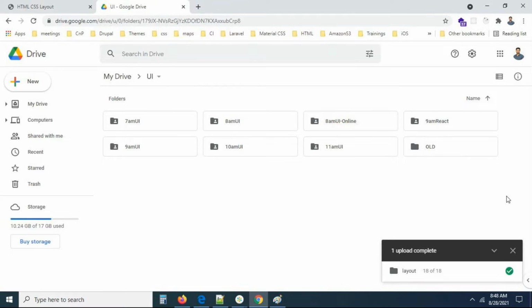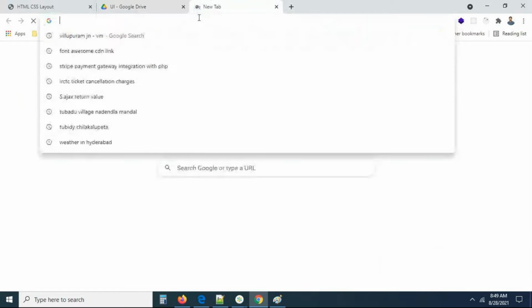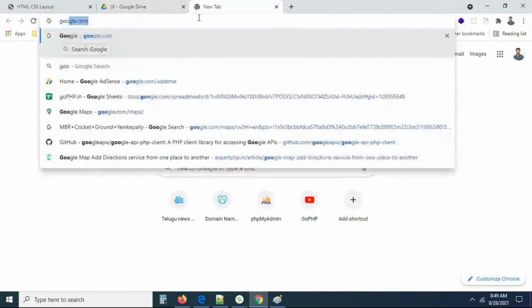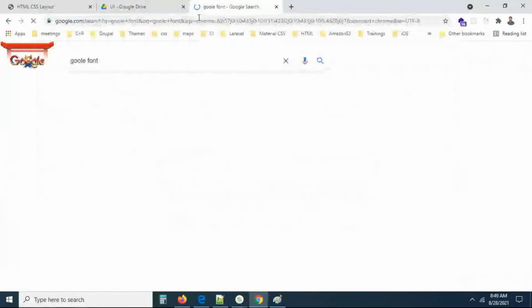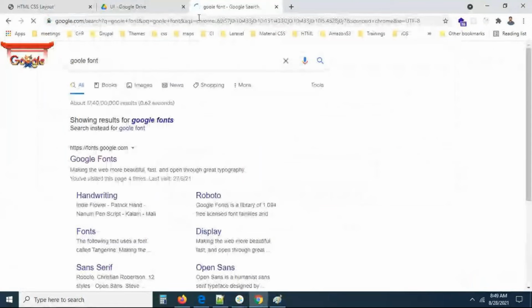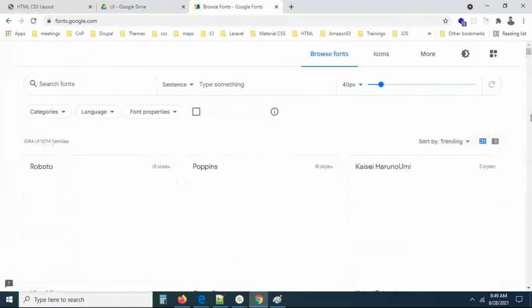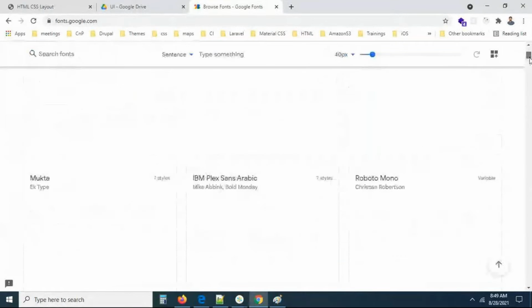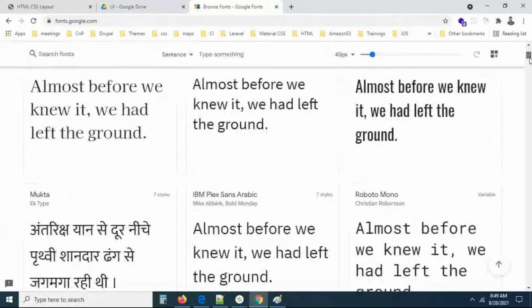Sir, can we change the font also in this CSS? Yeah, definitely. For fonts you can go to Google Fonts. I need to apply this actually; I forgot Google Fonts, but I will tell you later. Don't worry about it, it's not a big deal. You can go there and pick the font size and font family you like. Click on it, they will give you some code, and you can paste the code into your website.